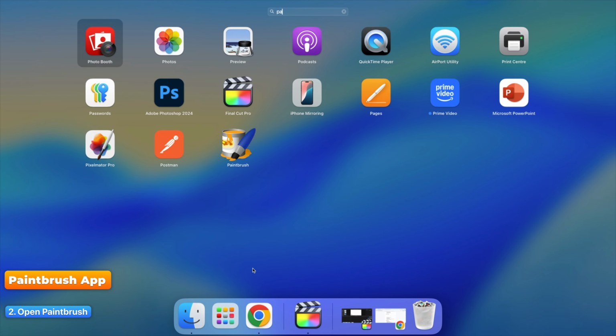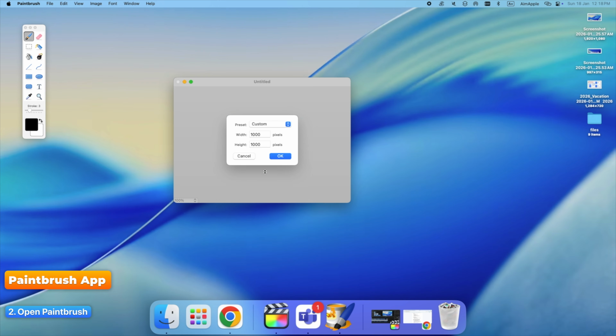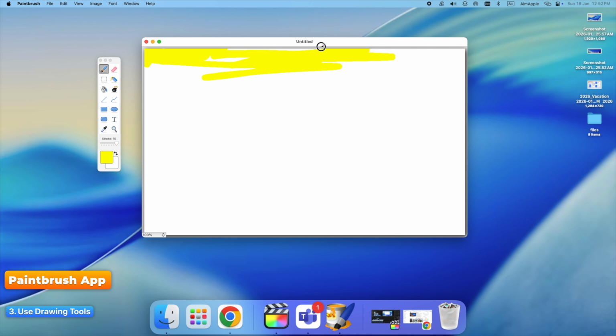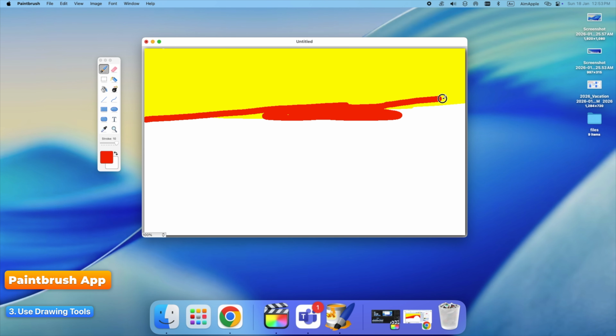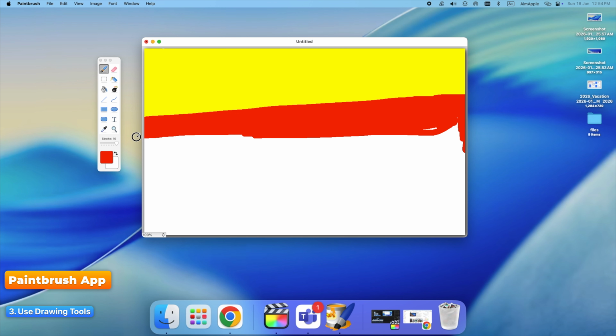Next, open Paintbrush from Applications. Click File, then New to start with a blank canvas. Or click File and Open. You can add shapes, lines, and text. And if you make a mistake, just press Command and Z to undo.